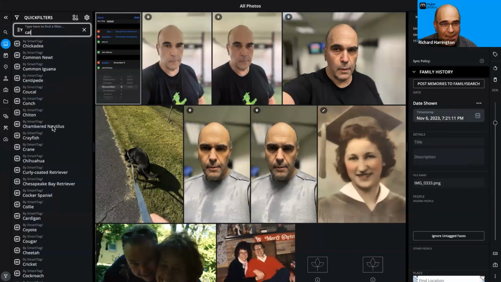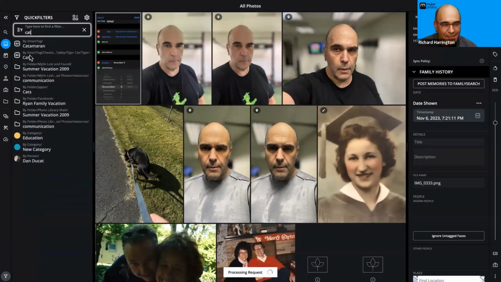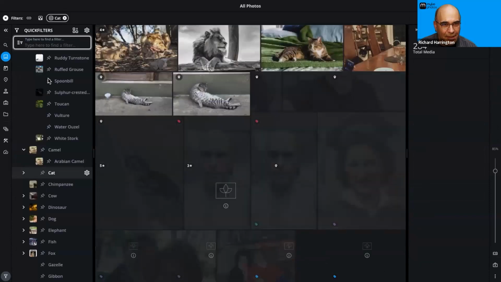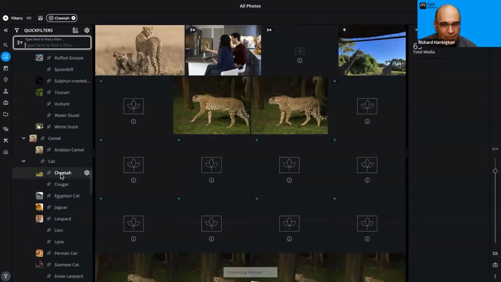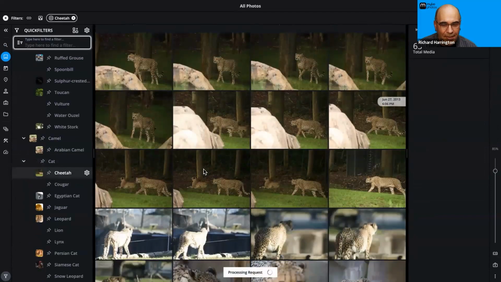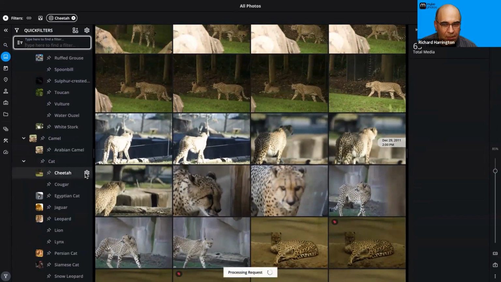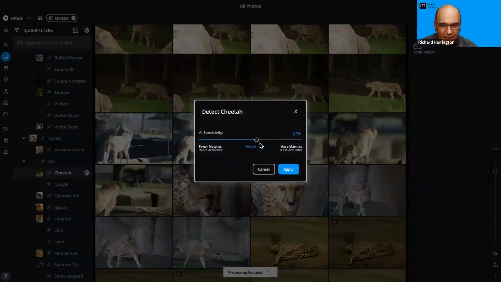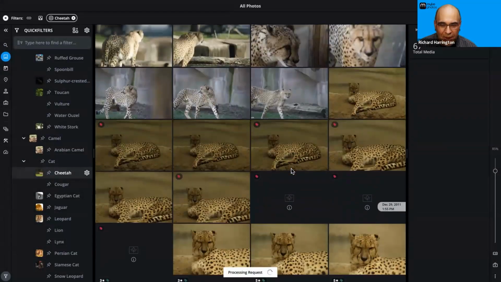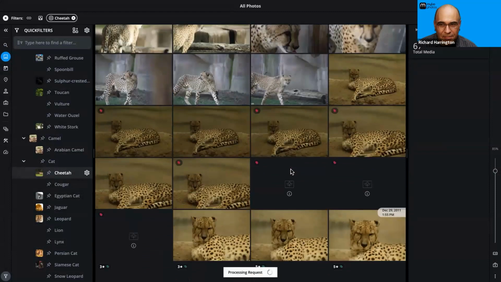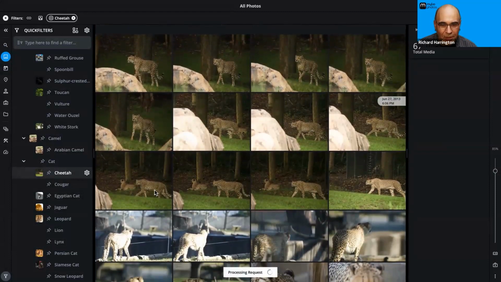When I say cat, is it just cat? Or I can go in and be more specific, like tiger or lion. You can see here how we can really drill in. Say I'm just looking for cheetahs, and then I adjust the threshold. If I lower the threshold on a cheetah and ask for a whole bunch of matches, what's kind of funny is we'll actually see some giraffes pop up, because giraffes have similar spots. So a really low confidence AI score for a cheetah would be a giraffe if you were really tolerant.